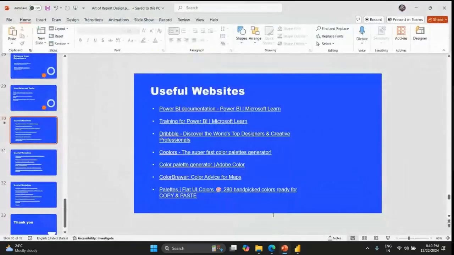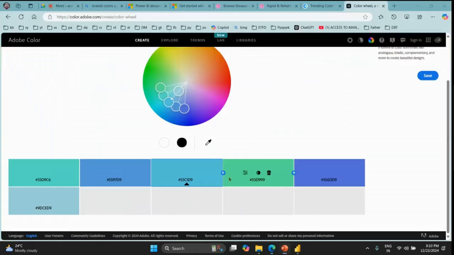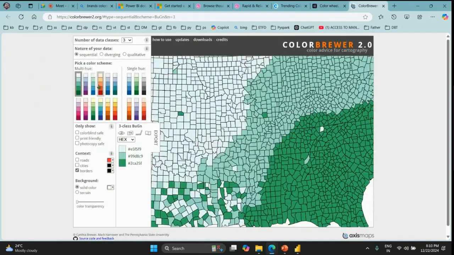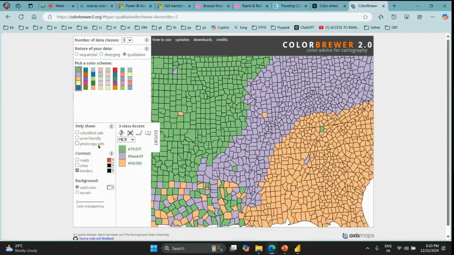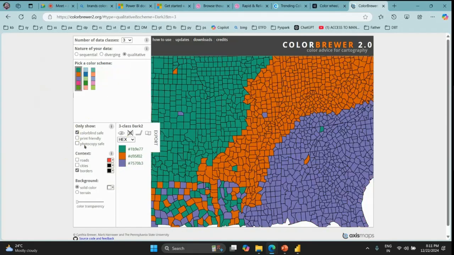Next, we have something called Color Brewer, right? So here you can see, if you come across this maps related thing, you will have a particular multi-hue related thing, right? So here also you can see the diverging colors or some qualitative colors, right? You can just try to go for color blind safe colors, right?